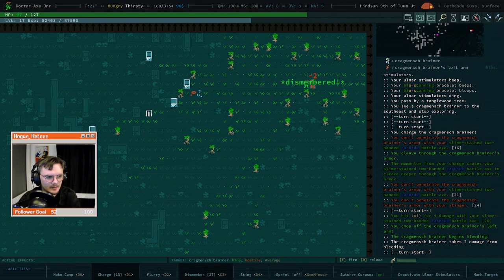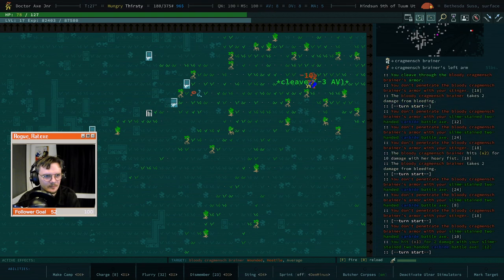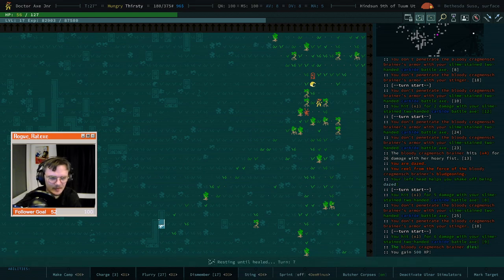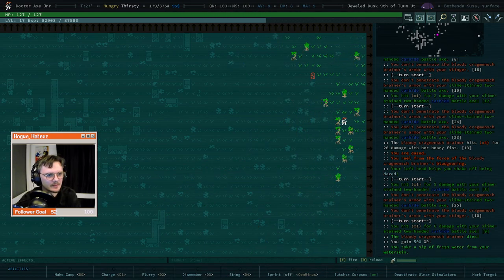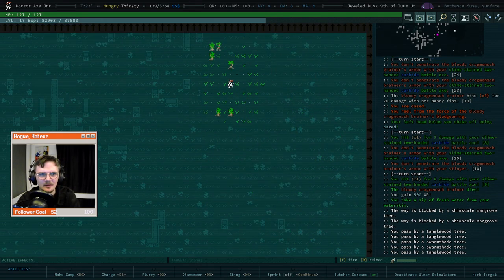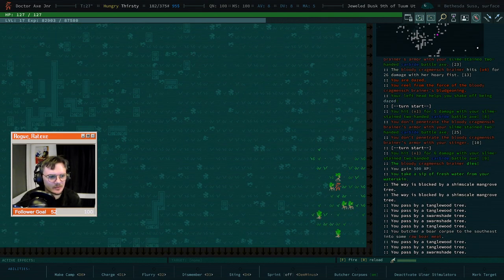Okay, we cut something off. His left arm. These guys still hit hard, like, there's still something to worry about. Because we can kill them now doesn't mean that they're gonna be easy. But I'm trying to farm them because they give 500 XP each.